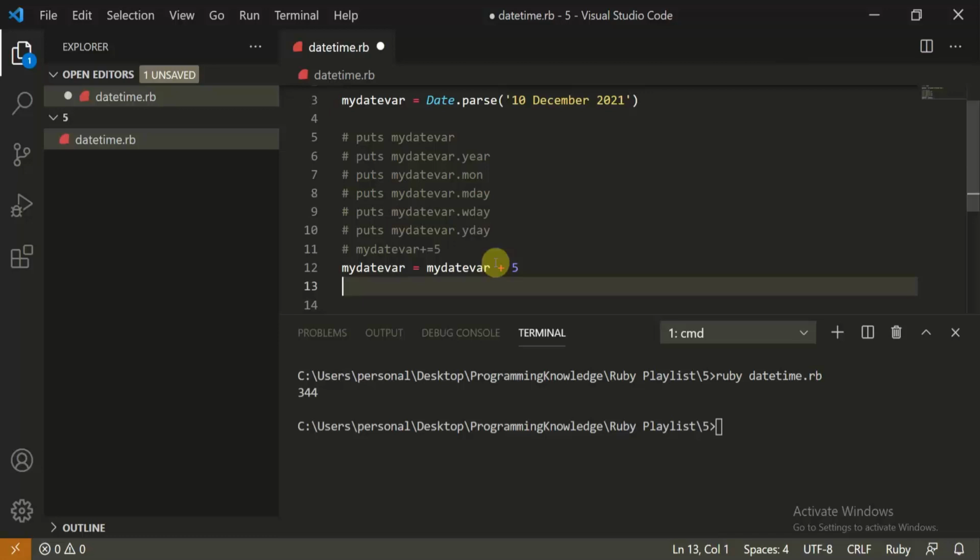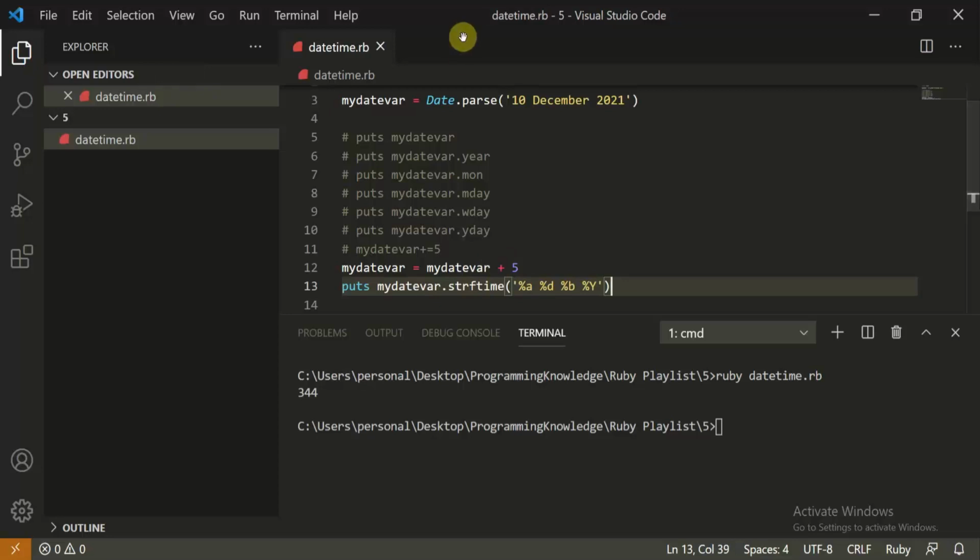Now what you can do is put my date var dot strftime, the string format time, for formatting. And now I'll type percent %a, percent %d, percent %b, and percent %Y, capital.